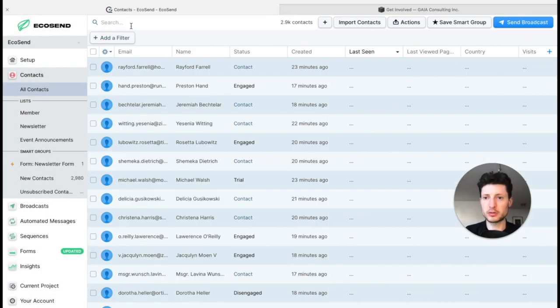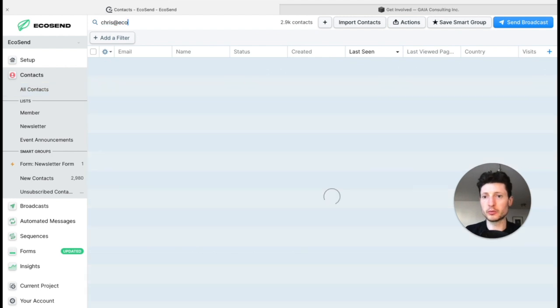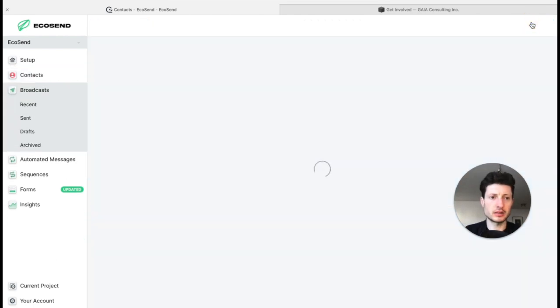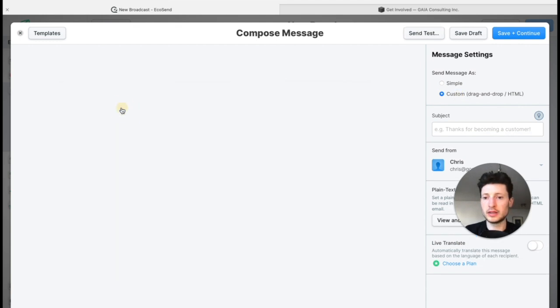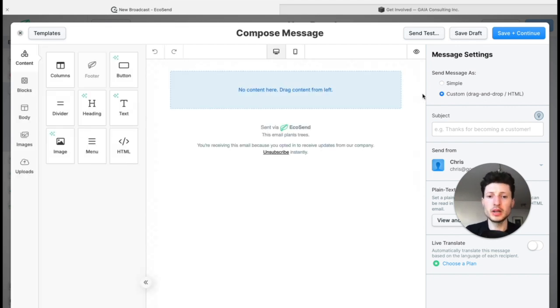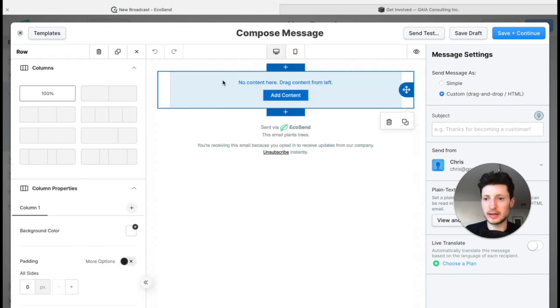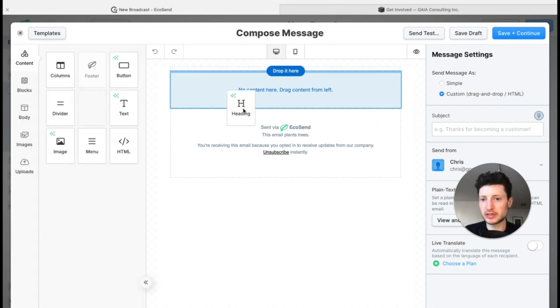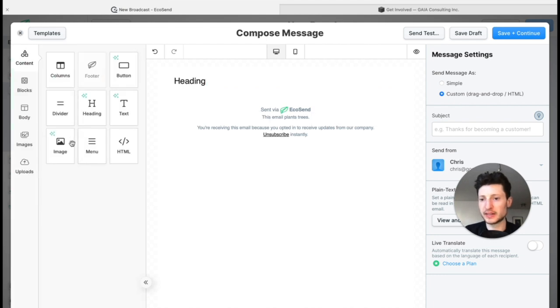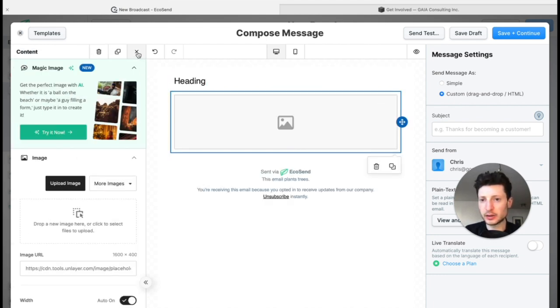Great, so that's me created, and I'll just search for myself within the database. And now I can click to send broadcast, and let's update the broadcast to allow the users, upon receiving the email, to be able to select which lists they would like to subscribe to. Now we'd obviously build out a much more aesthetic email than I'm going to now, but just for the purposes of this demonstration, putting in a very ugly quick email together.